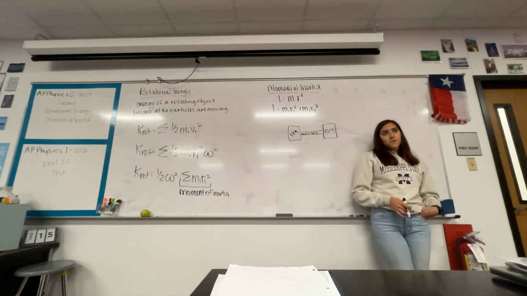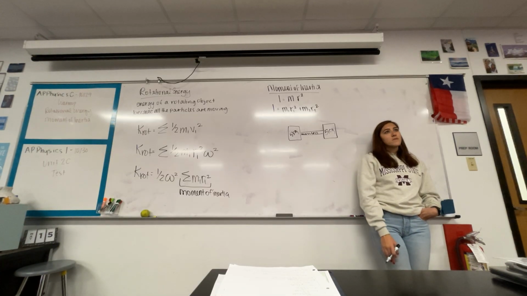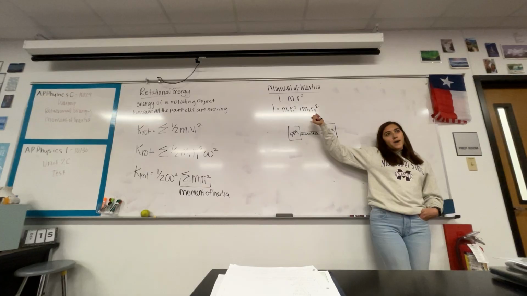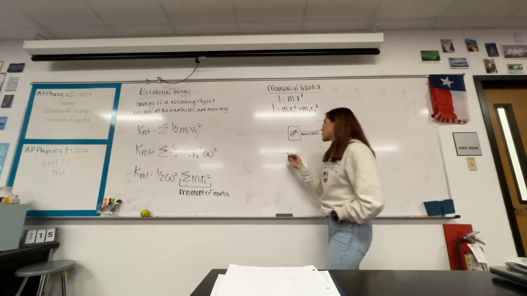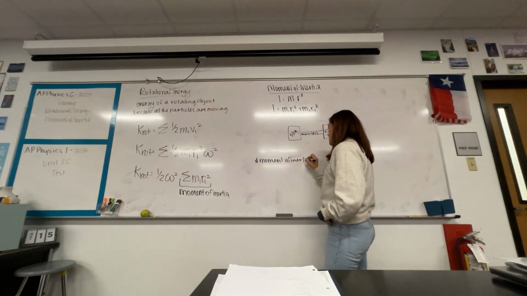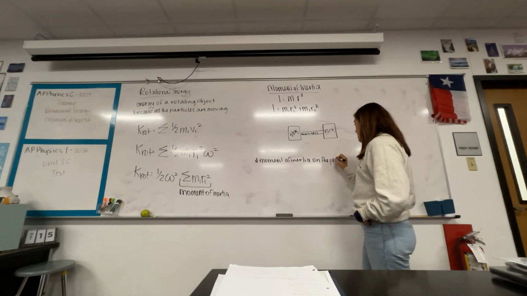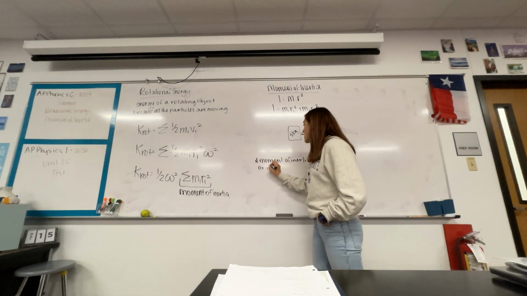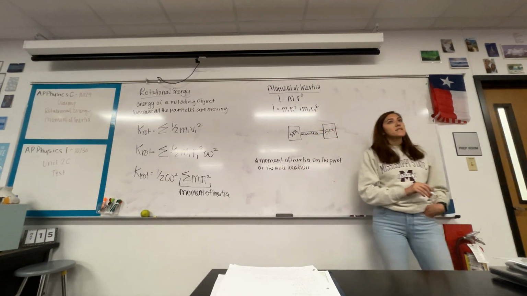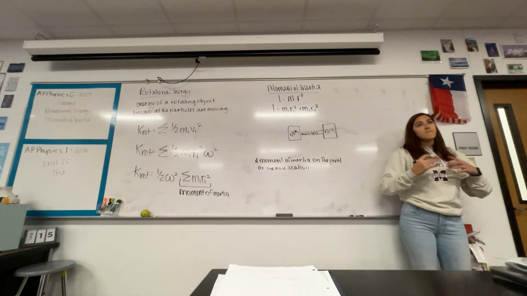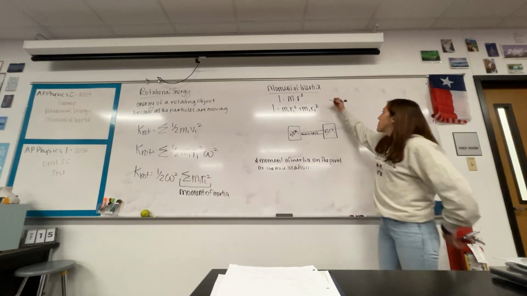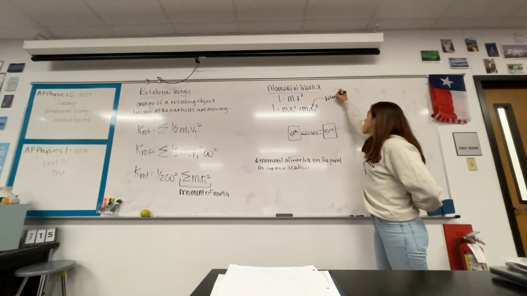But I come back to an issue here, which is, what is the radius? What is the radius that I put in this equation? And here's a really key thing about moment of inertia. Moment of inertia is dependent on the pivot point or the axle location. I have to determine where this object is spinning to figure out what the moment of inertia is. This r is the distance from the pivot to the mass.